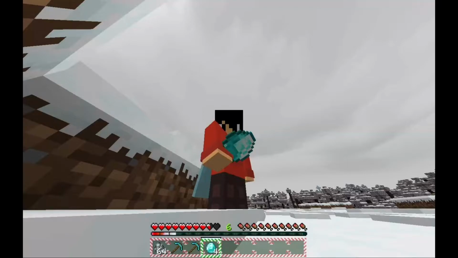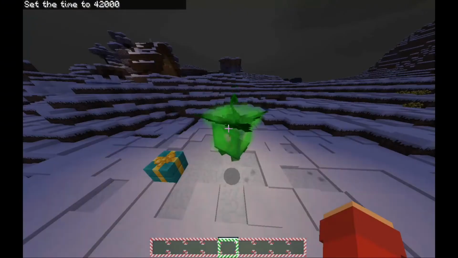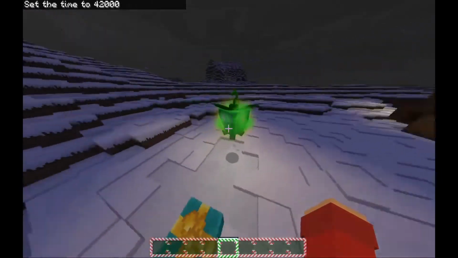I said it is done, but be careful with this Grotle, because when it runs away, it has a possibility to dig underground and you will not see it again. So be careful, guys. Second mob we have is this jelly thing.